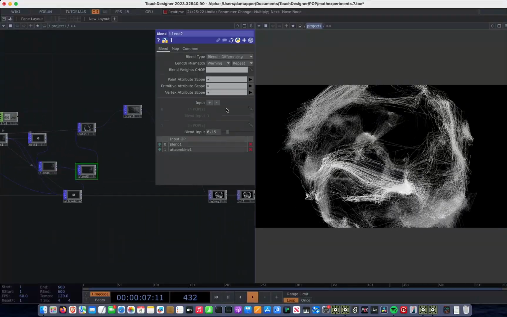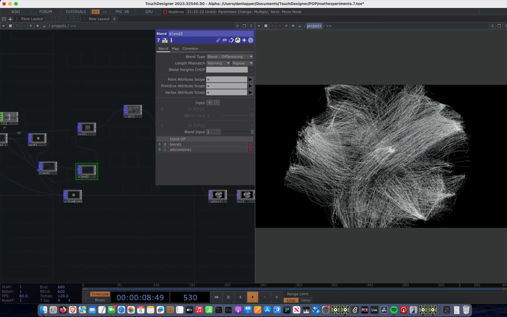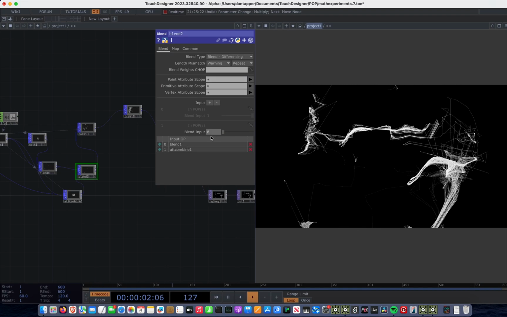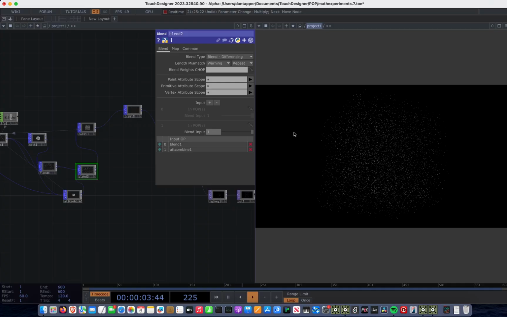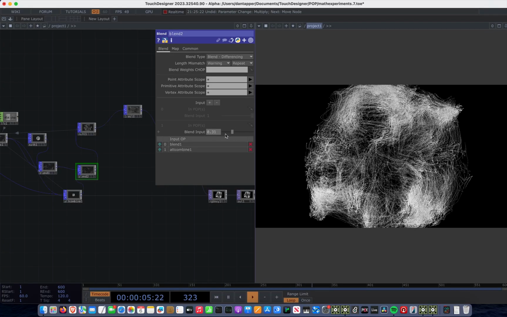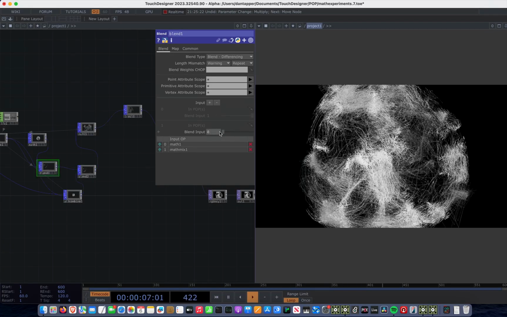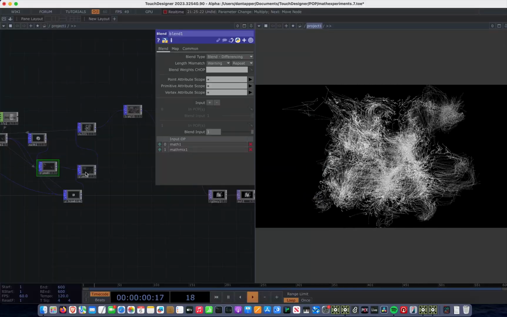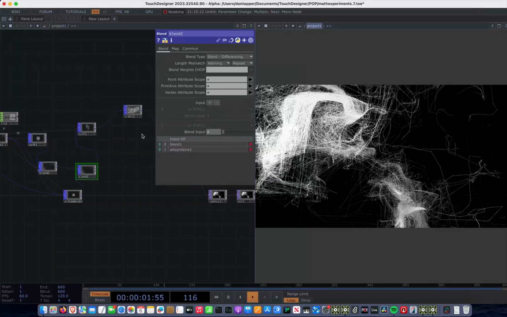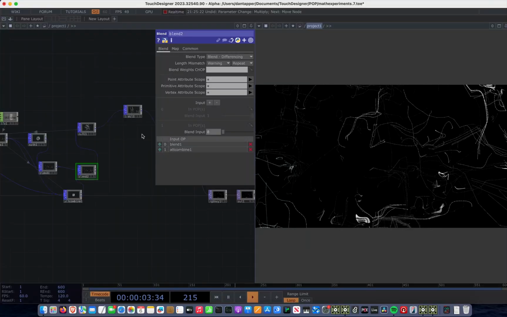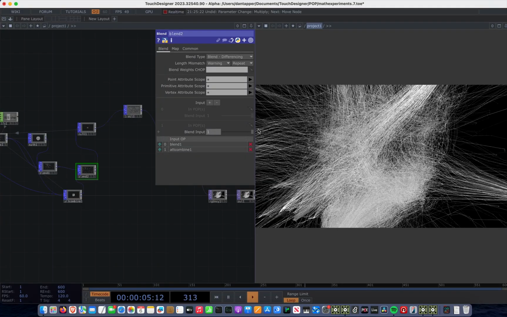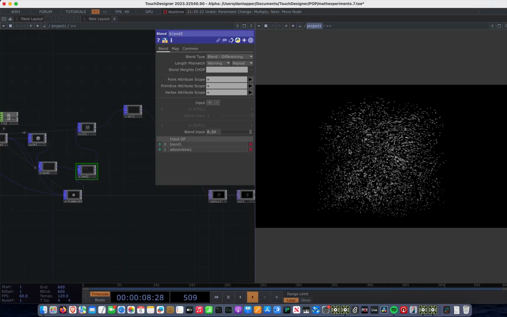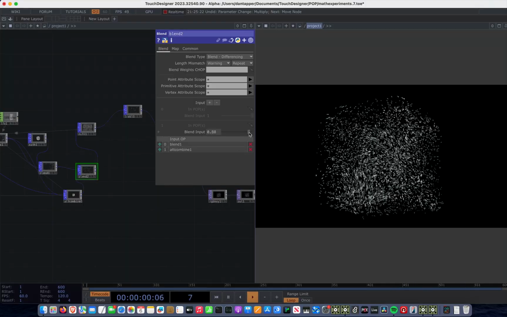And then I have another blend, which is going to allow me to blend between just the starting points of each thing. So we've got our little cube here, or if I play with this blend a little bit more, we have whatever this chaotic circle-y thing is. But essentially by combining these things together, we have loads and loads of control over a bunch of stuff.